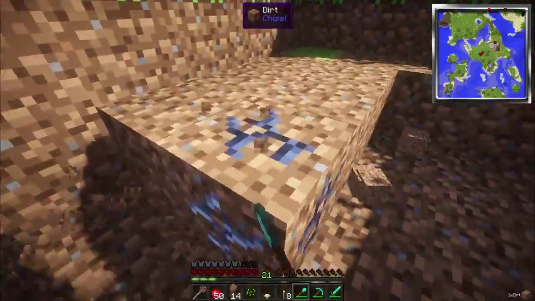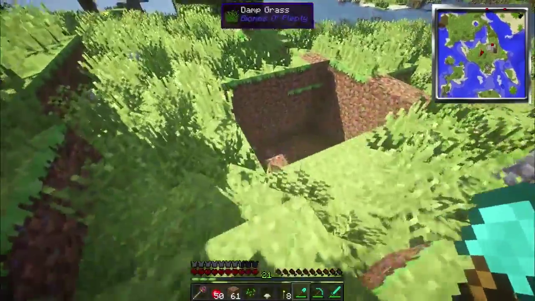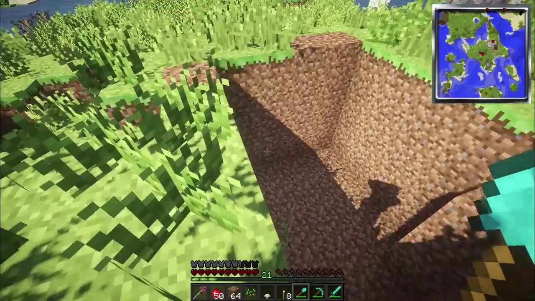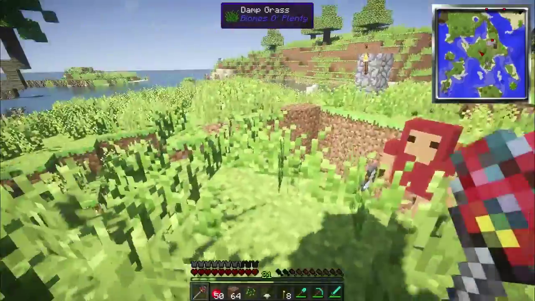Pretty much just gonna make it like 3 or 4 blocks down. Sweet, so here's my little hole I made. This is where I'm gonna store my animals for now. Let me just unsummon minions and bring them back. Hey!